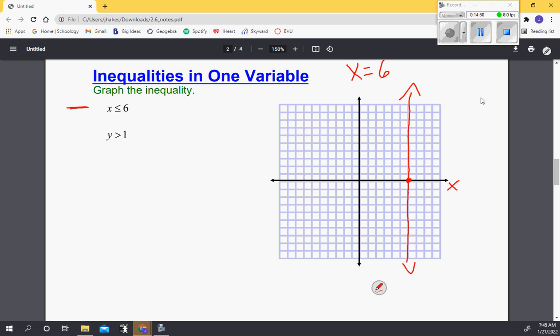Now, if you go back to the first page, where we took notes and some definitions, we have to think about shading. Okay, now x is less than or equal to 6. Think about which side of the line is less than 6. Is it on the right side or left side of that line? If we're thinking numbers, less than 6 is everything on the left side. So when we're shading, this is what I mean by shading. Everything on the left side is going to get shaded in.